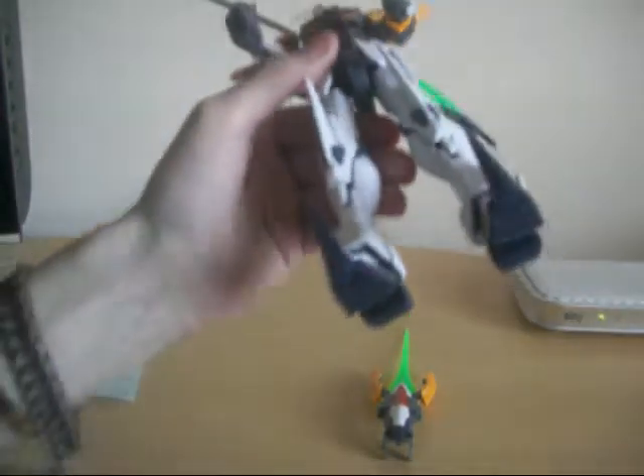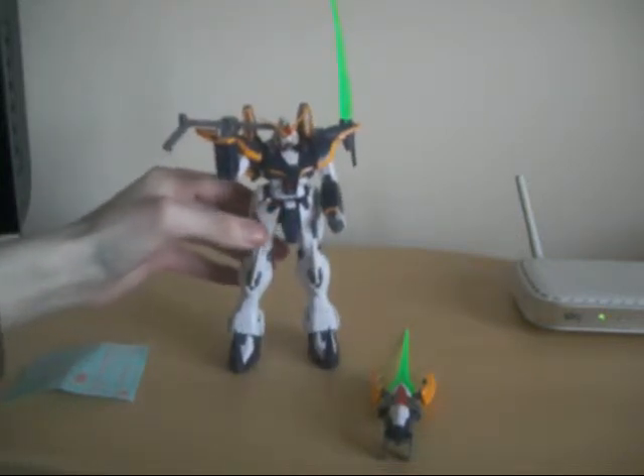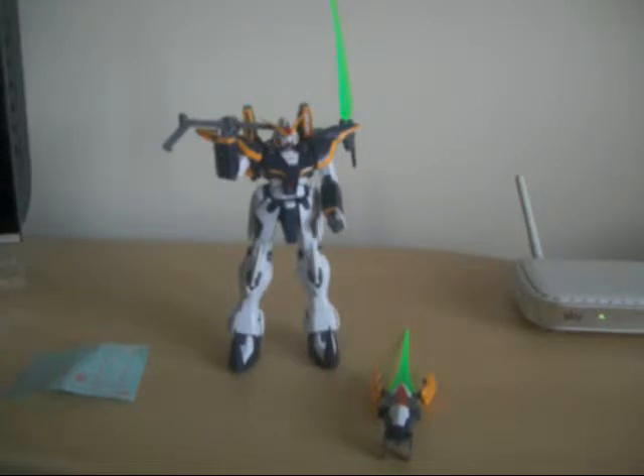But I said in the previous videos that I would superglue them, because I am sick to death of picking Death Scythe up and losing those toe pieces. And without those toe pieces, Death Scythe isn't complete. So I ended up supergluing them because I was fed up picking them up — they'll just fall out, they won't clip in and stay.